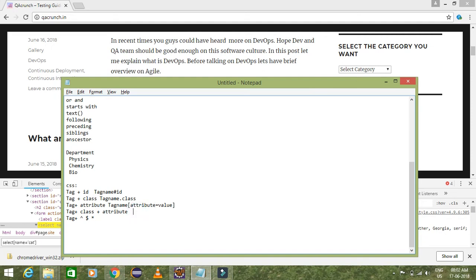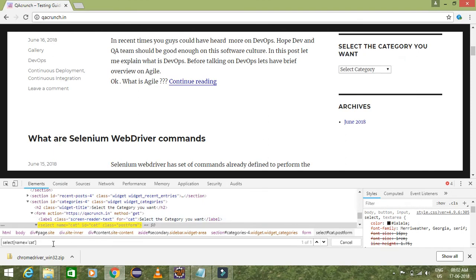Next, let's see how to use the combination of tag, class and other attributes. Here I write select dot post form, which uses the tag name and class name. Assume you have five elements with the same name and same class name, and I want to select a particular element, for example the second or third.